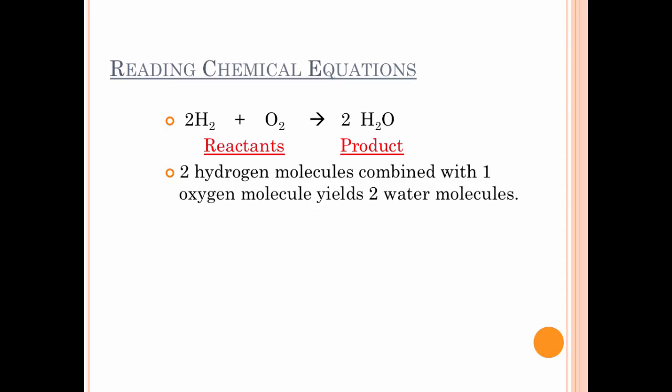So two hydrogen molecules combine with one oxygen molecule to yield two water molecules. These large numbers in the front are new to you. These are called coefficients. That's not that important until eighth grade, but I just wanted to go ahead and give you the proper terminology. So these large numbers are the coefficients, which tell us how many molecules we have in our equations. And the small numbers, which we called subscripts, tell us the atoms. And then the chemical formula, which are our letters, tell us the elements involved.